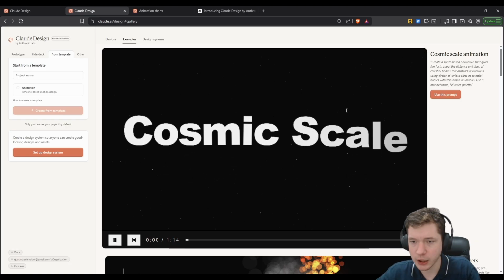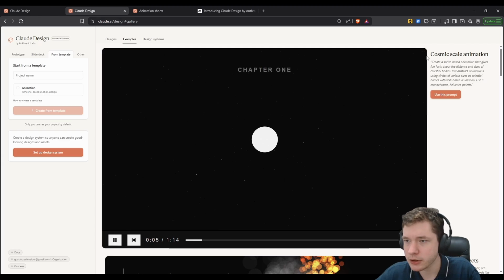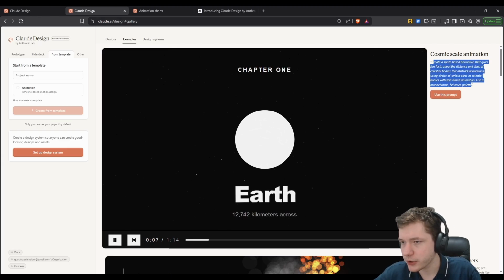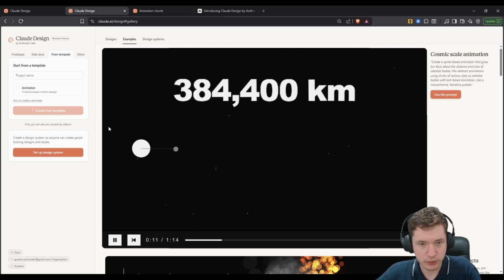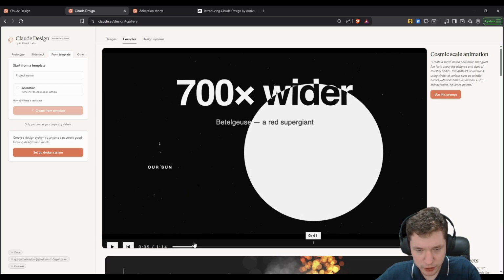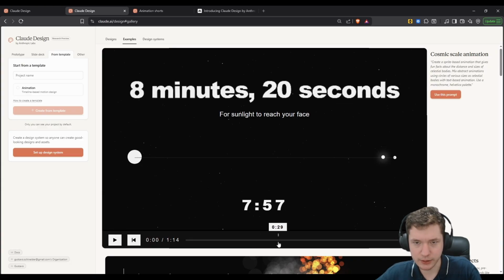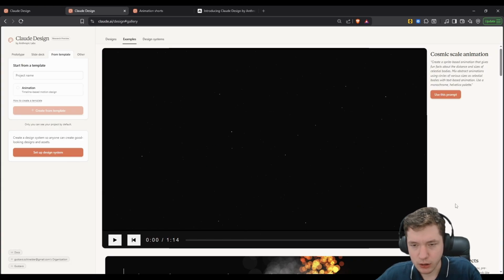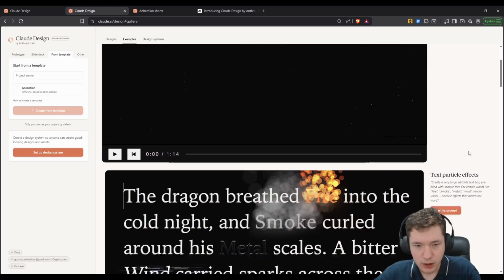So this is their gallery, and we can see first thing is an animation right here. We can also see the prompt. It is a very simple prompt, and it created a very interesting animation. We can see right here, the timing is pretty good. Most AI models miss on the timing, but this isn't missing. So Claude Opus 4.7 is much better than the other AI models at design and things like that.